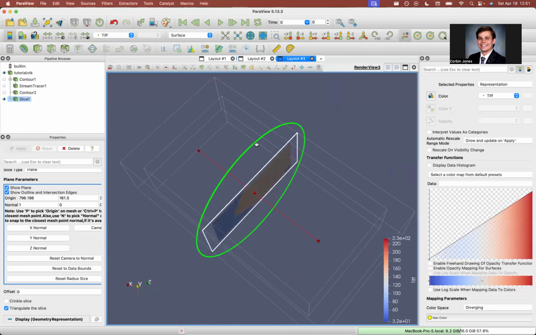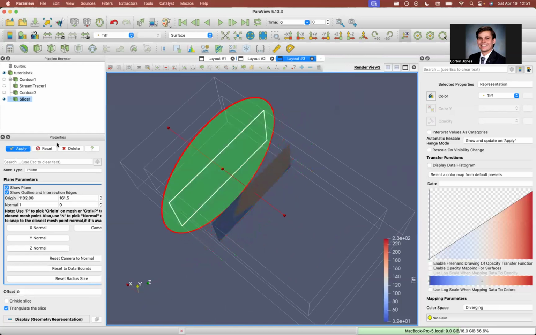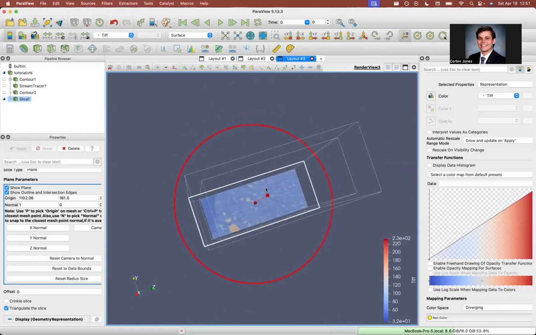So we can go ahead and move this around. And then click apply, and then we'll be able to see a different cross section here. So kind of cool to be able to get a look inside and get a better glimpse of what the actual volume represents. And screenshots of all three of these visualizations will be included in my report.